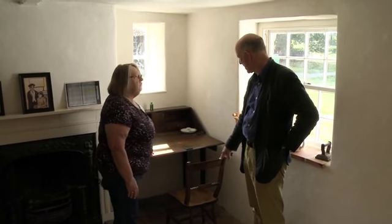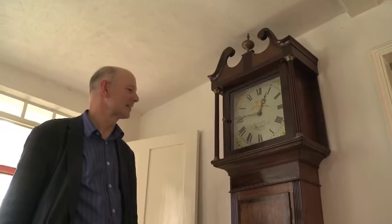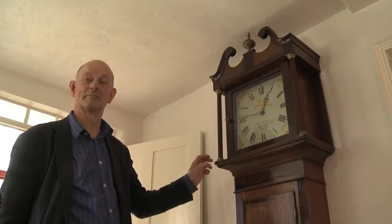I'm hoping we should get everything suitable of pieces of the right period. And to do so we've looked online at various sale rooms which I know, and I've asked various people to keep an eye out. It's also, of course, finding things the right size, because the scale here is pretty small.